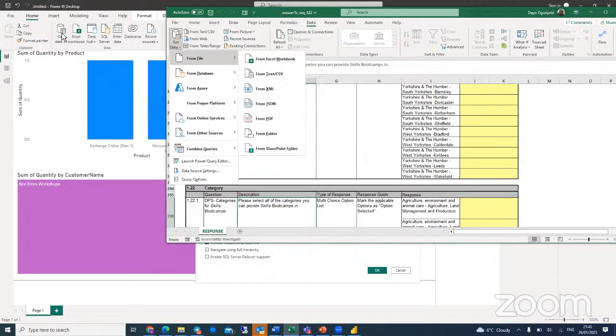So Power BI, as I reiterated earlier, is supposed to be Excel on steroids. It gives you the ability to do more. It's a newer tool, and as I understand it, was previously the direction of travel for Microsoft. They were looking to replace Excel with Power BI, but I don't think that's happening anymore.